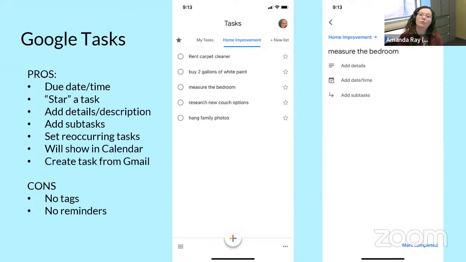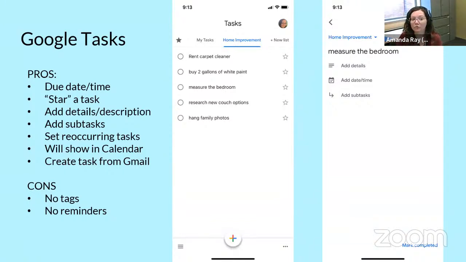Google Tasks will also sync to show up in your Google Calendar. So if you pull up a Google Calendar and that's what you use to determine what's going on with your day, your tasks will show up at the very top of the window for the day. That can be really nice and that can be really annoying, kind of depending on how many tasks you have. So if I set only one task for tomorrow, I'll just have one little task option at the very top, and that's not too messy. So maybe that's all you need. You just need to remind it of this one thing to do on this day. You're already using your calendar, so that's what you're looking at already.